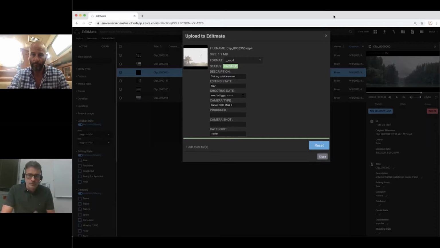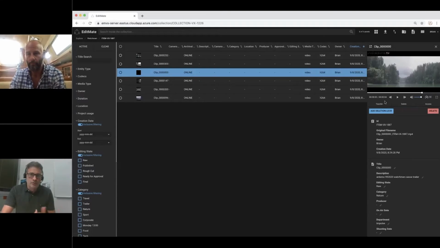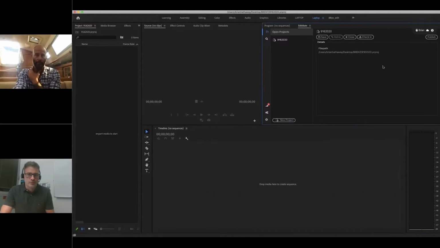So what Brian is going to do here is upload material. The high-res file, so the original file, is directly transferred to the high-res storage, depending on the client infrastructure, whether on-prem or within the cloud. And at the same time, the proxy file is created. So the product comes with a built-in transcoder that supports a variety of different formats, for on the one side exporting files or transcoding them into different formats, and on the other side creating the own proxy files that the entire workflows that Brian is going to show you are based on.